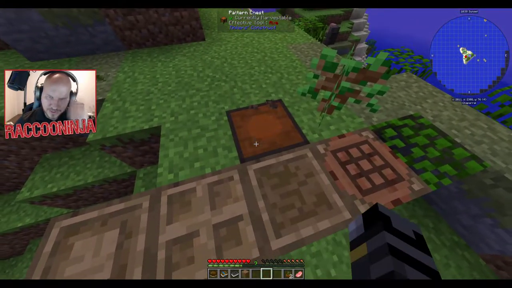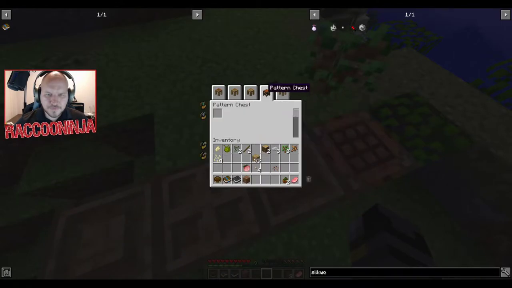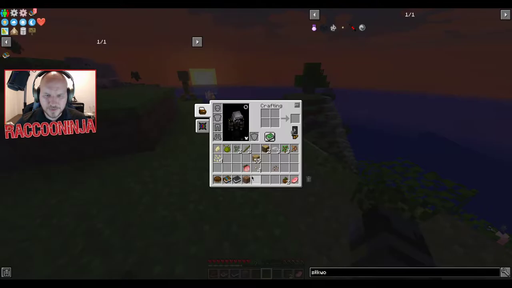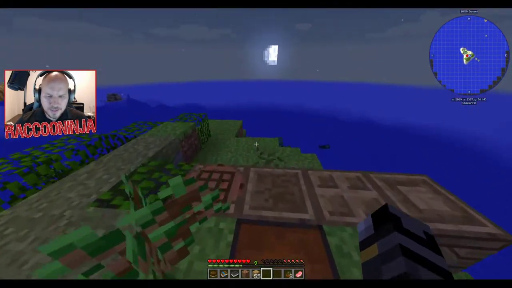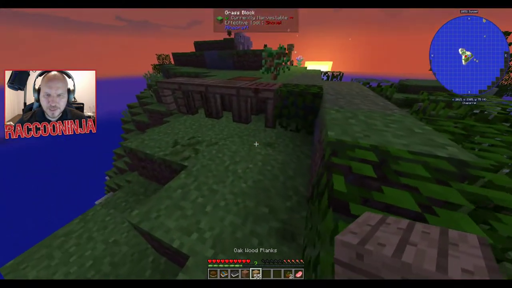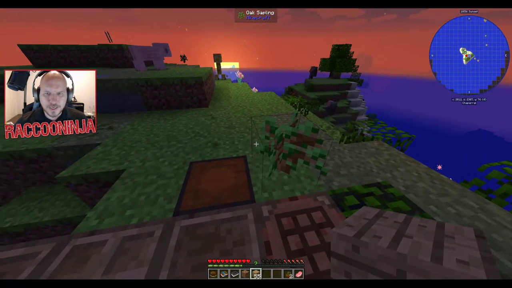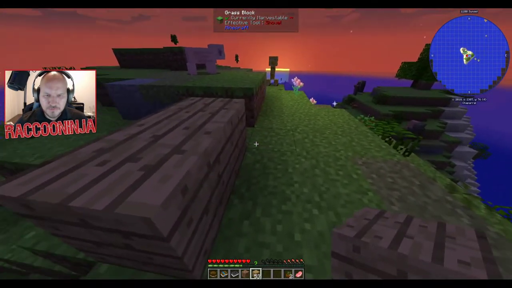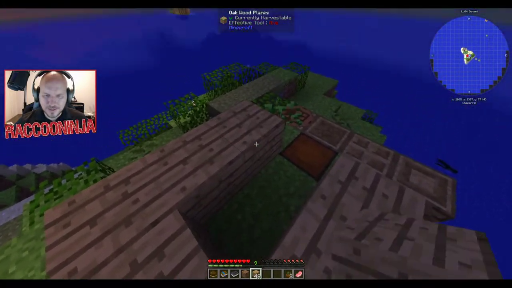And I think we can just attach that there. All right, so everything is attached. It is good to go. We are running out of daylight here though. And I don't have anything I can make torches with. Okay. Here's what I'm gonna do. I'm going to make myself a tiny little hut here.